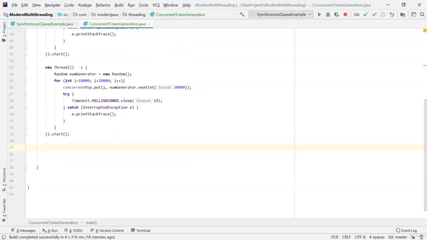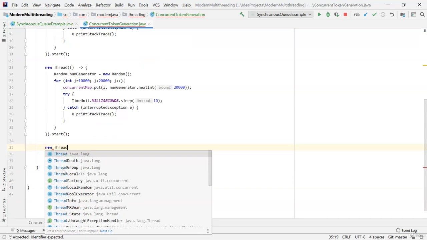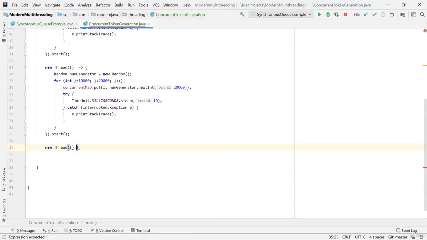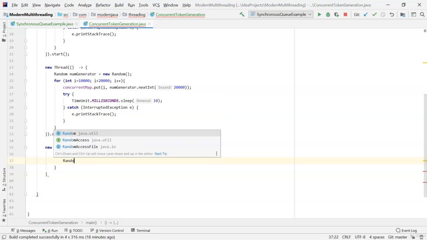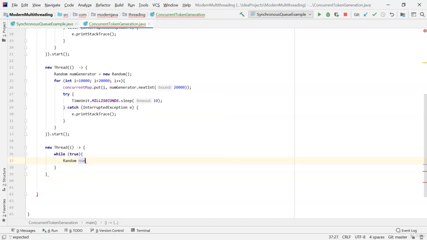Now let's create a third thread, new Thread. In this thread, we'll be reading from the hash table, so looping forever with while true, and a random numGenerator. We'll be generating the keys because we know that the keys are in the range from 0 to 20,000.